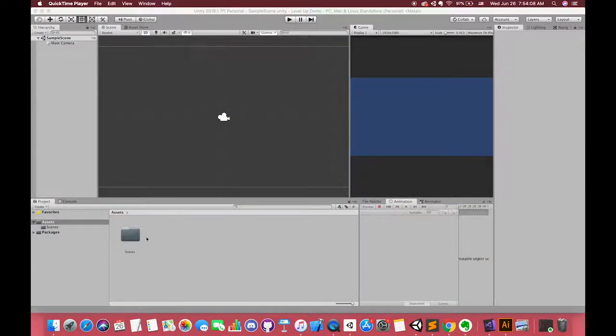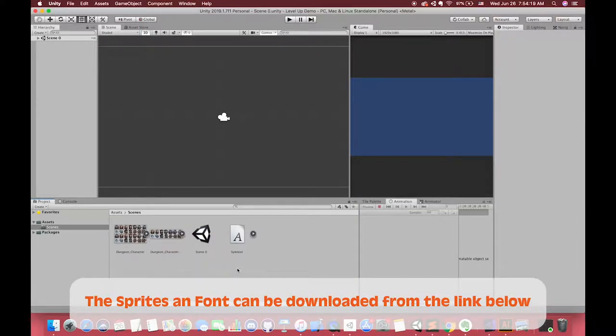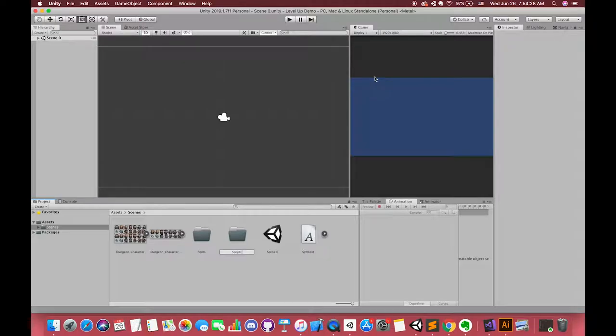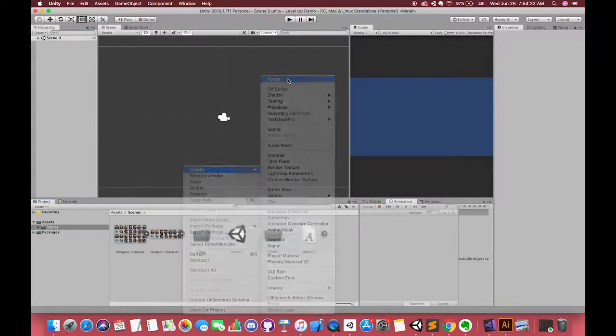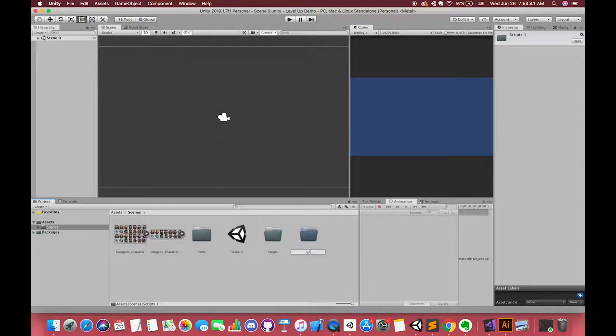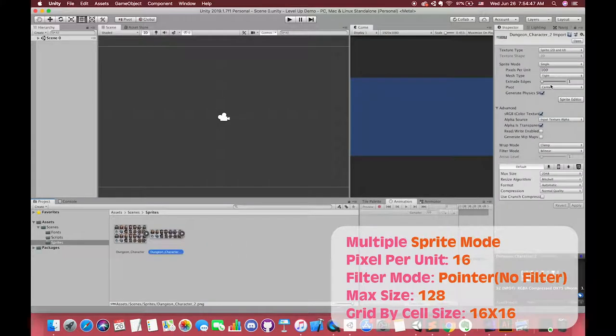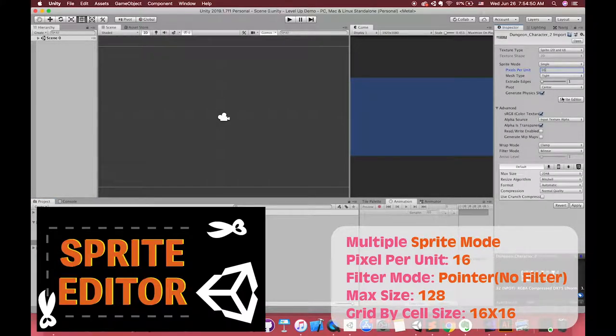Now, we have created one Unity 2D project. In this episode, we will need 2 sprites and 1 font. Let's create some folders to manage our assets folder, then drag the resources into their own folder. If you don't know how to slice the sprites, you can follow my steps or watch my previous video.